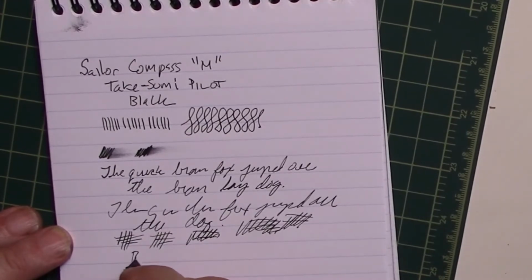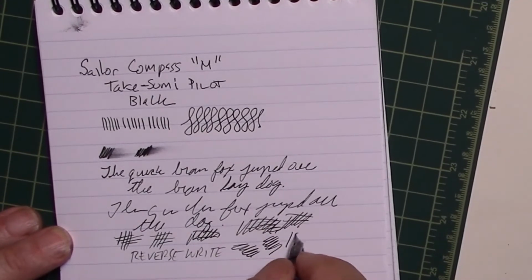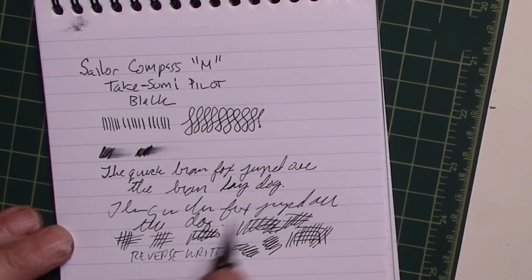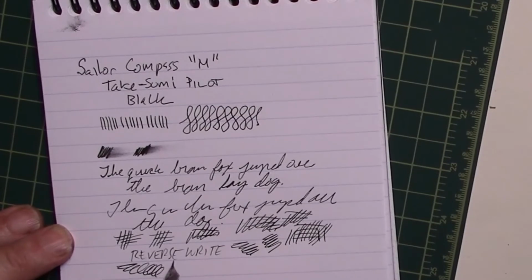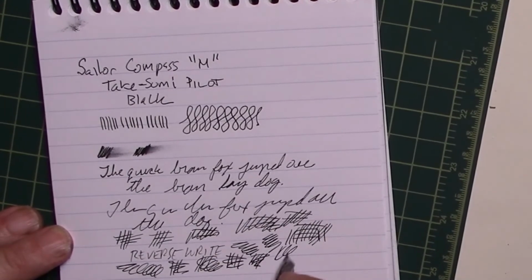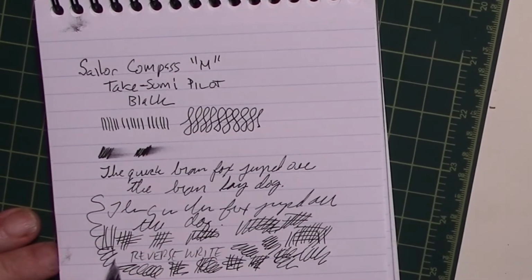Let's see. Oh, wow. It does reverse write very well, actually. Nice pen. I love the color. And I would think that most people would probably put purple ink into this. I think if I just use it for writing, I would do that. Looking at it, it's a very nice pen.